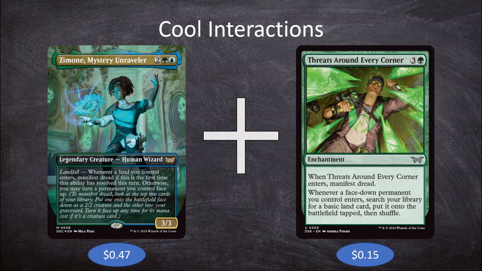So Zimone, for example, is two green and a blue for a legendary creature, human wizard. She's a 3/3, and she has landfall. So whenever a land you control enters, manifest dread if this is the first time this ability has resolved this turn. Otherwise, you may turn a permanent you control face up. This is another card that, like Ugin's Mastery, kind of gets around the fact that manifests could be anything.